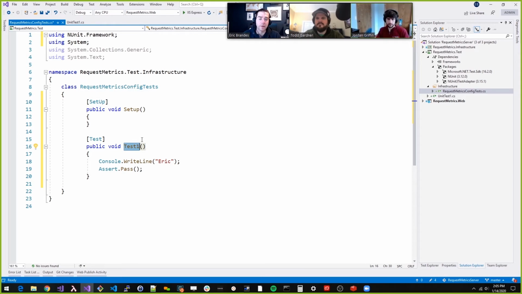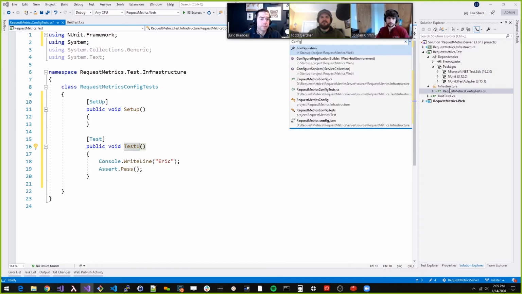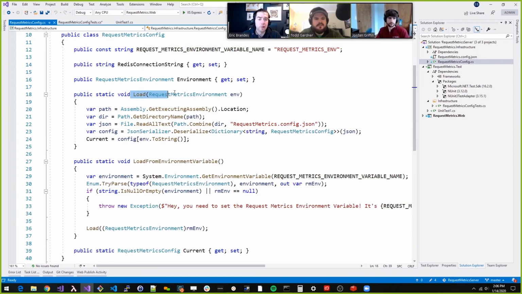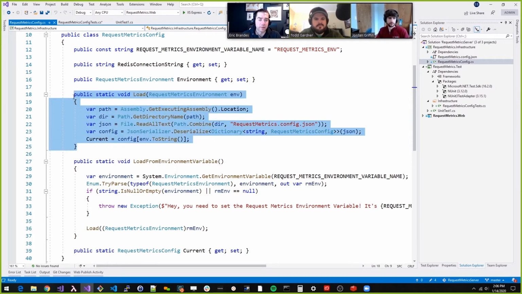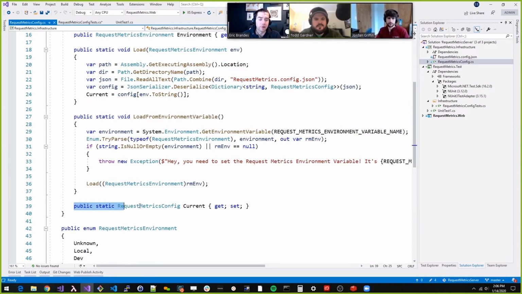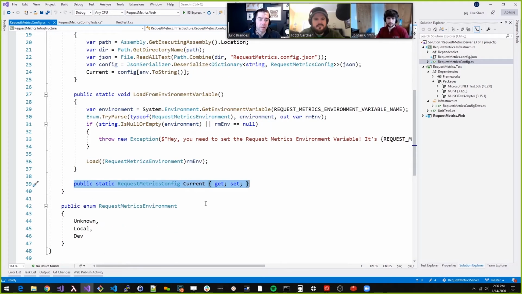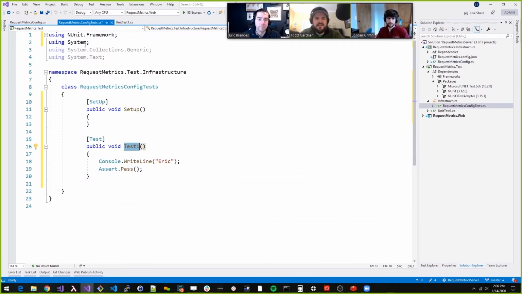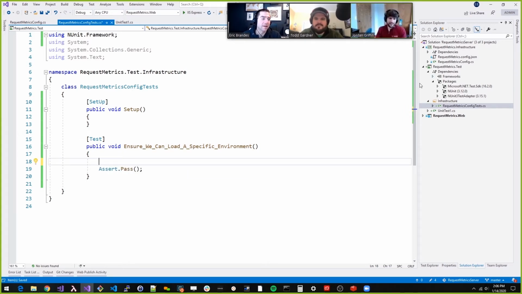And so then what do we want to do? Well, let's look again at what we were doing before. What does config do again? We can load, which I was thinking might be a good one to test. We'll feed it an environment, and then we can assert that it pulled the right environment in. That seems right, because it'd be hard to test the other one. Yeah, it reaches out into a system. I'm sure we can. Also, this probably proves that we didn't break that JSON config, right? Conveniently, yeah, a side effect of it.